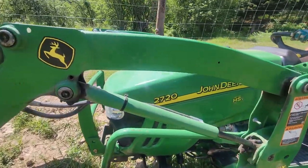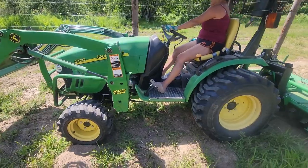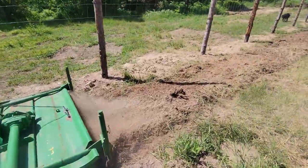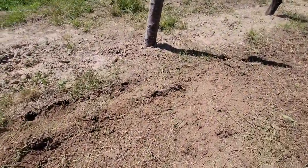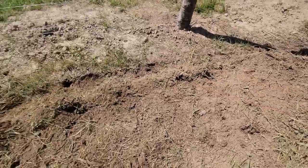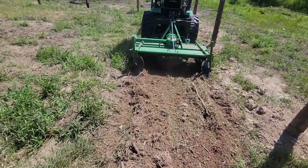Little John Deere 2720, four-wheel drive, hydrostatic transmission, PTO driven. This is the only way to till up ground. Look how amazing that is. So she still needs to go down a little bit. We've got all the grass off the top, looks like, but we need to get down to the dirt, and this will take it down about 10 inches or so. So she's just doing the very top.